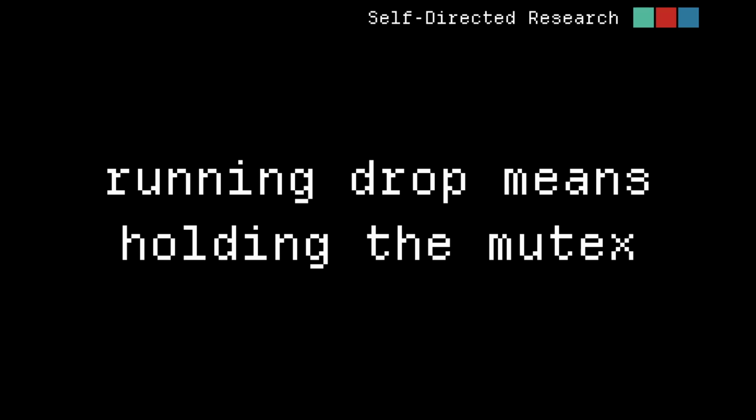Yeah, and running drop means holding the mutex. So actually running the destructor here means that if you're not holding the mutex, you have to wait. And if you're holding the mutex so you can drop, you know that there are no other live views of the list, which means there's no problem because no one can have like an item spookily pulled from under them. And the interface for gaining access to this doesn't let you return a reference to an item on the list outside of the closure of holding the lock, which means you can never return an item beyond the actual call, which means all your access of the items has to be done with the mutex locked. You can't just hold on to a reference that could get stale because someone could decide to drop it, which means you do all of your actions immediately rather than holding on to something and doing it later.